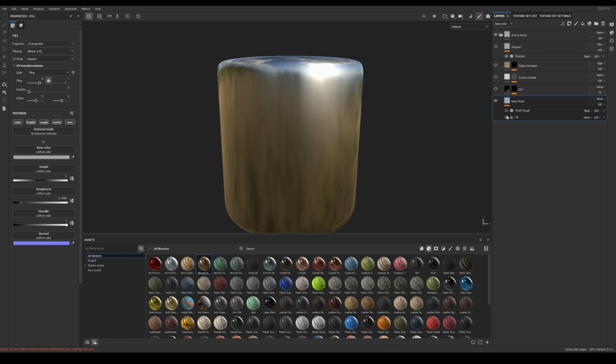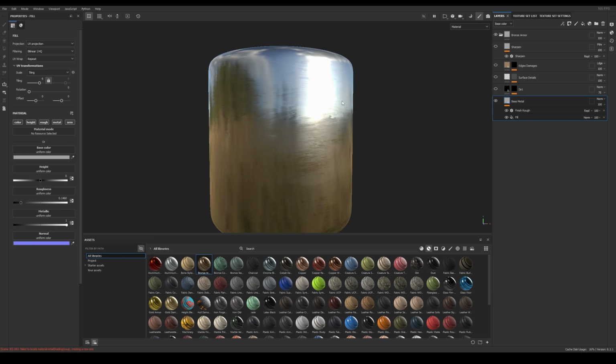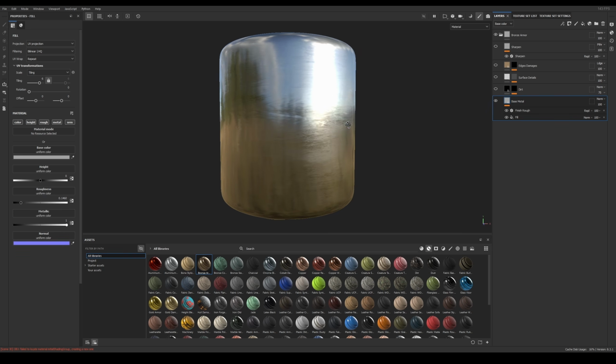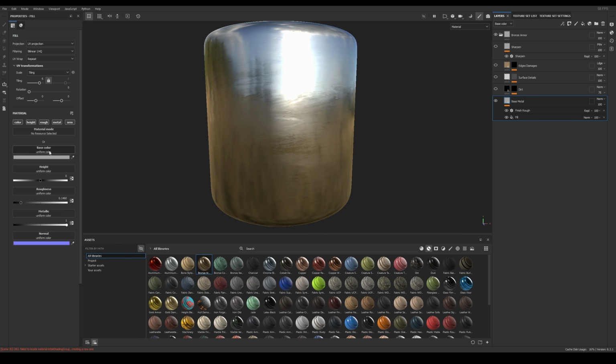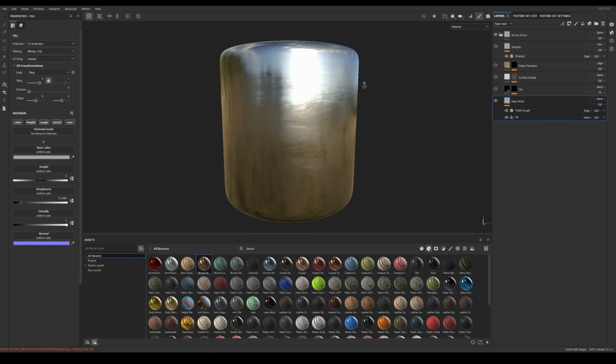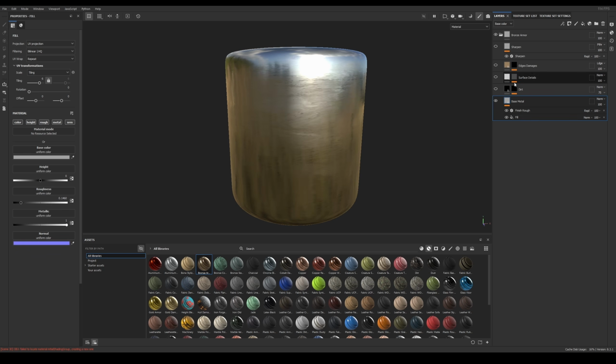So we can add fills and effects to break that material up and make it look more realistic. We're not gonna cover how to do that just yet. I just want you to be aware of why it's not a solid color. And in a later video, we're gonna be taking a look at how we can add that ourselves. Now we're just gonna be focusing on manipulating a smart material.